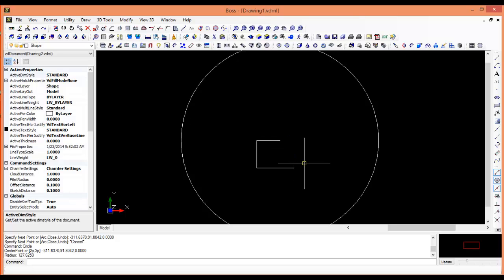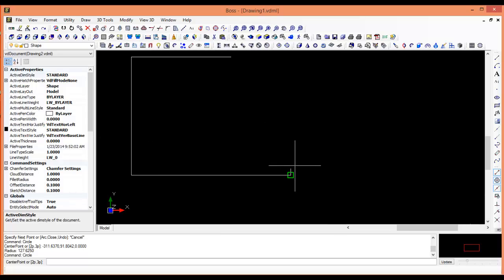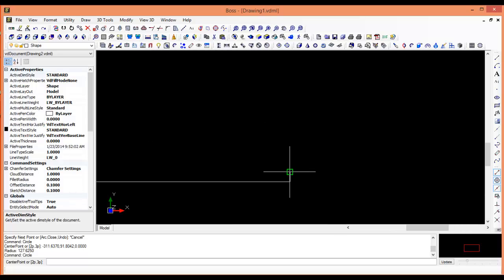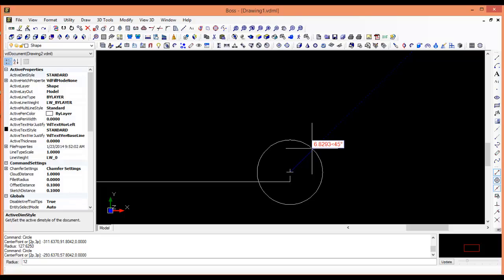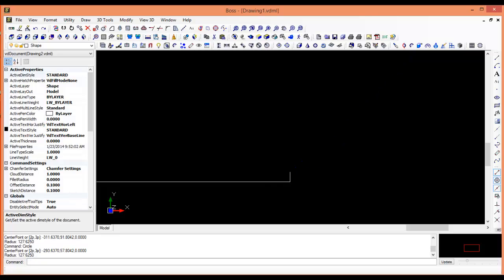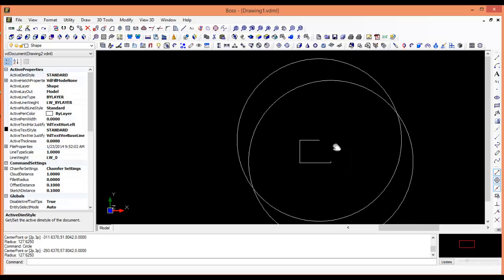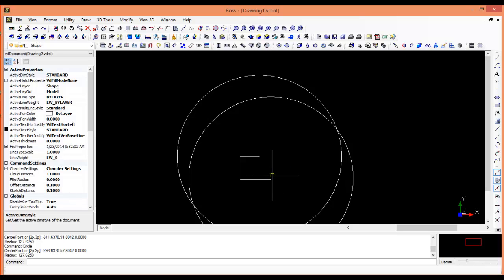So all I need to do now is right click, which will repeat the command for me. I'm going to choose the end of this line, and type in 127.625 here. So we have two circles now, and this circle is centered around this point here, and this circle is centered around this point here. Now where these two circles intersect, that's what we need to get the correct radius on this wall.